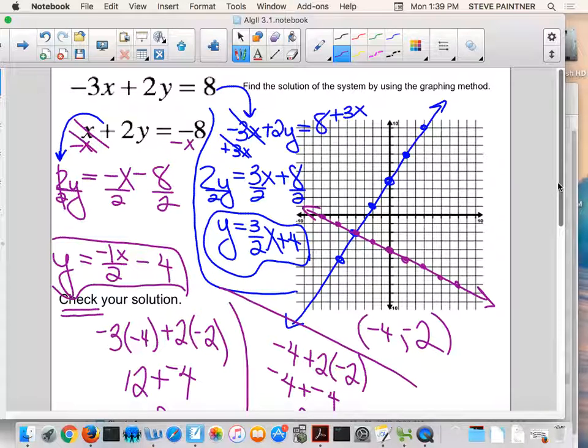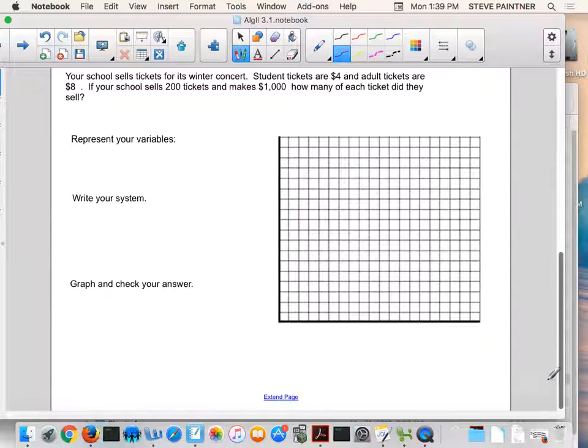Okay. I only use that method when I look at that number and go, 8's divisible by 2, 8's divisible by 1. 1's a nice one. You could use that method on this one really nice. This one, not the greatest. Okay, here it comes. This is the one we're talking about. This would be your story problem.